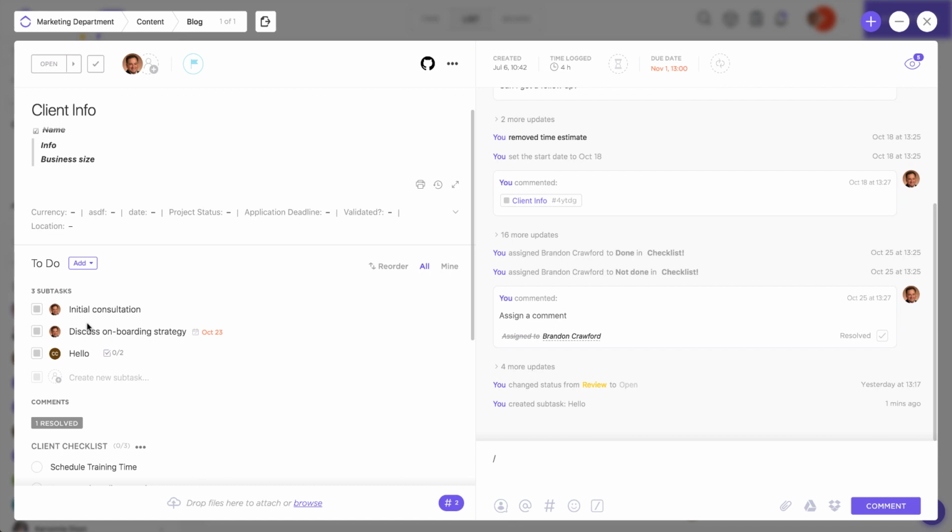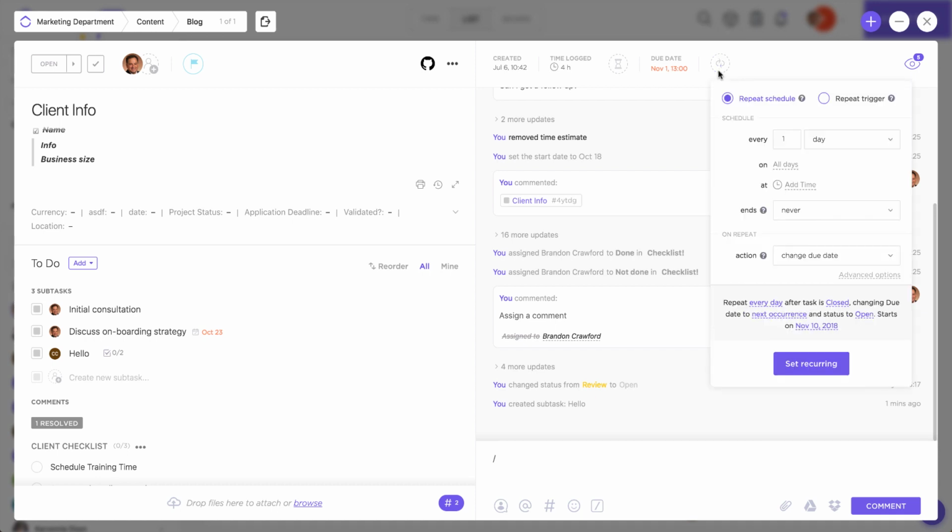Something else that you might find really interesting, actually, is the ability to do recurring tasks. And this is a big one that I talk with folks quite often, so let's take a minute here. If I click on those little arrows, it's going to give me two bubbles at the top. One says repeat schedule, the other says repeat trigger. We're going to focus on repeat schedule for now. But basically what I'm going to ask this to do is one of two things. And we'll see those right here.